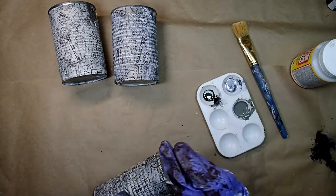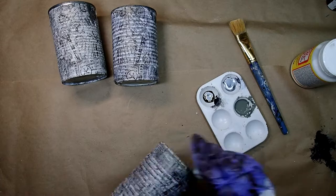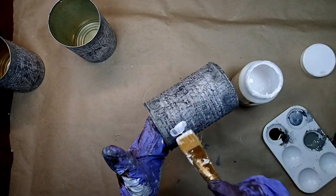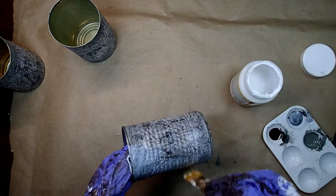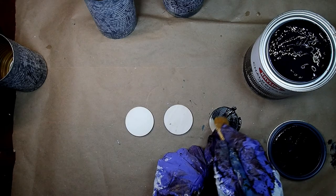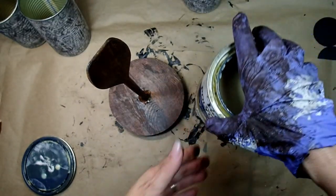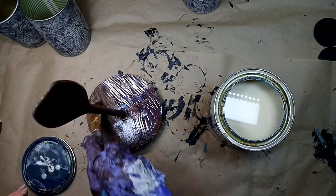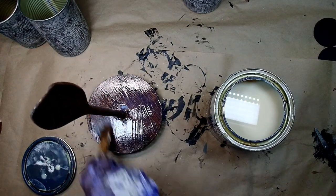You just have to go in and work it — sometimes you're going to get the tissue stuck to your fingers and it's going to pull off. In the beginning I was like 'oh my goodness it's pulling off,' but then at the end it actually looks kind of neat when certain parts are missing. Here I'm just adding a little bit of paint — I sponged it a little bit darker in color and putting Mod Podge on it for a finishing touch. I grabbed three little circles with chalkboard paint and I'm going to paint them to create little tags. This little guy is nicely dried so I'm putting polyurethane matte varnish on it.